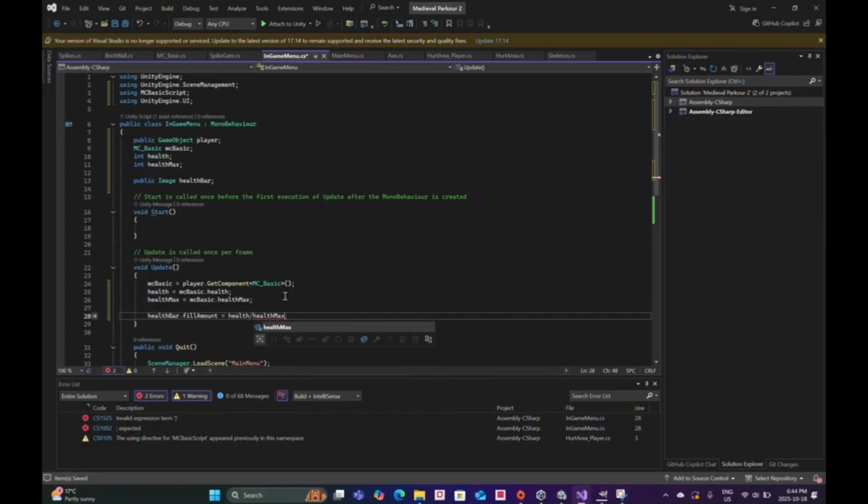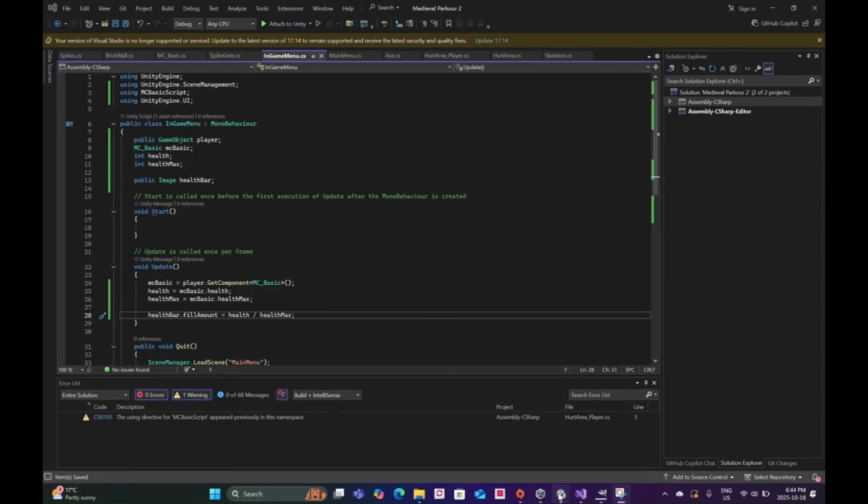And if this goes according to plan, then the fill should be 1/5, because I have 10 health, but I can go up to a max of 50. So I'm going to compile this.